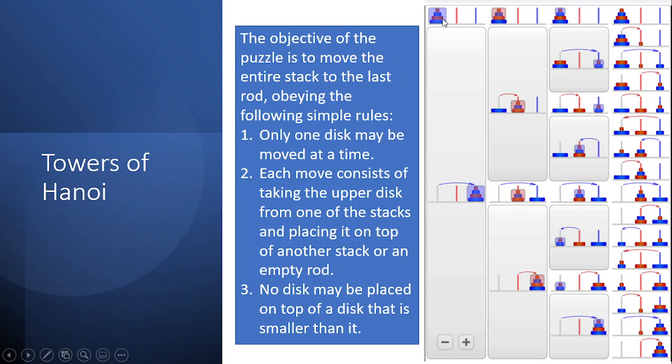Okay, so these disks have circular holes inside them, and you can place these disks on one of these three pegs. Now the problem is that you have to move this stack of disks from this peg to this blue one. Okay, so you have to move these disks from this peg to this one, and you can use this one as an auxiliary peg for temporarily storing disks. Okay? But there are certain rules of doing it.